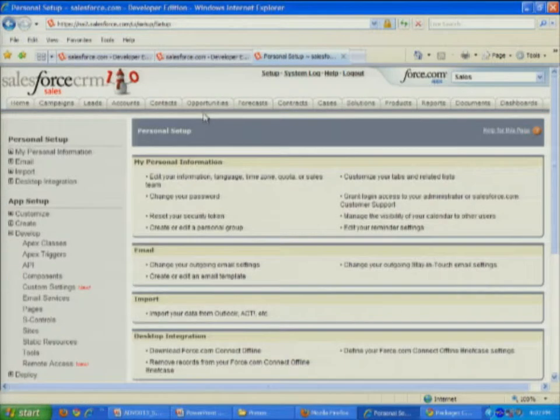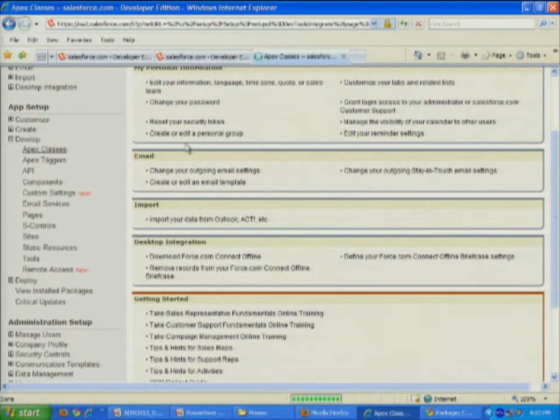So let's actually go into setup now. I want to take a look at that test, right? This is the moment of truth. We've got an API integration running against this customer's org. Is it going to continue to work, or did it just break?